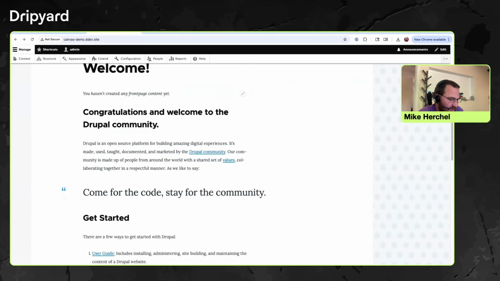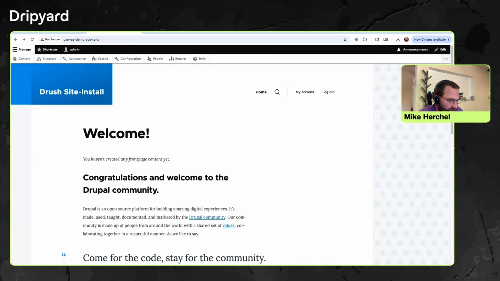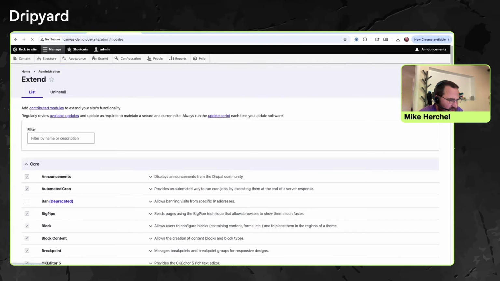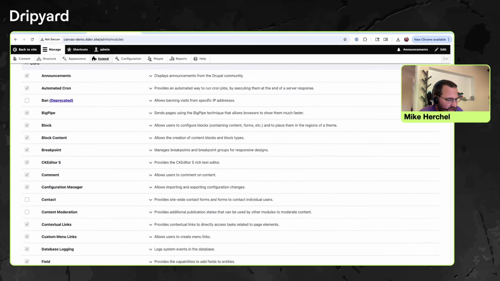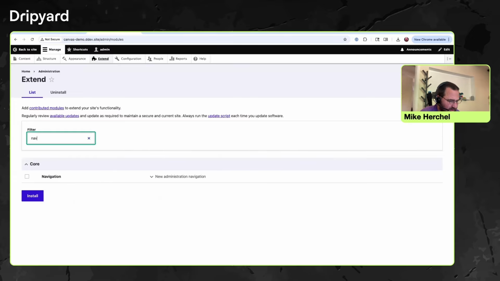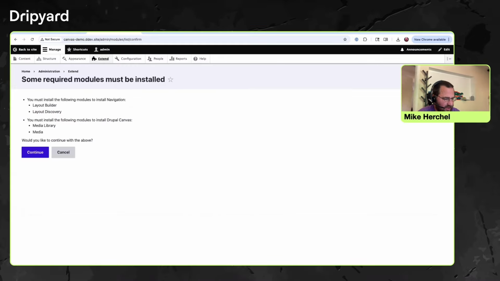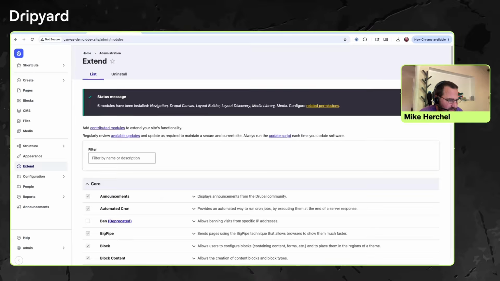So demo time. You all probably have seen this. This is a default Drupal installation right here with the beautiful Olivero theme. The only things that I have in here are Drush and Canvas already pulled in, and the first thing I'm going to do is enable navigation, and enable Canvas. I want y'all to see this from the beginning. This is Drupal 11.3, which will be released momentarily. Right now we're in the release candidate for it.